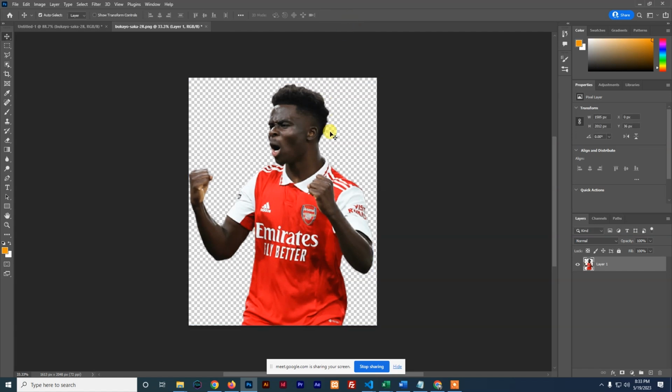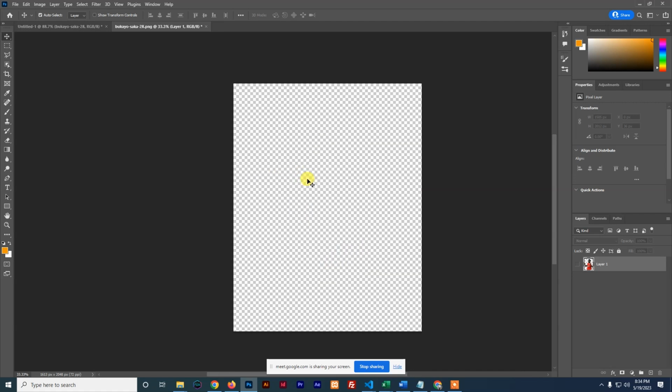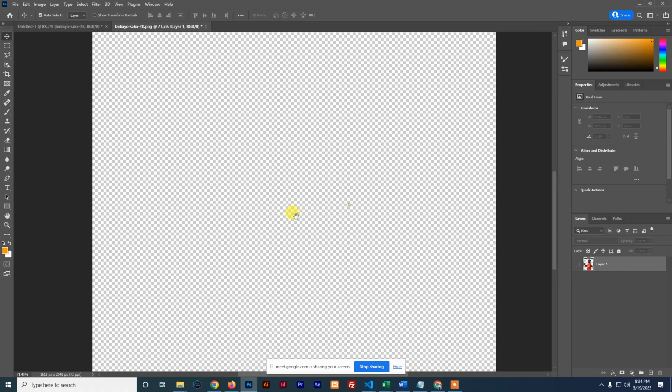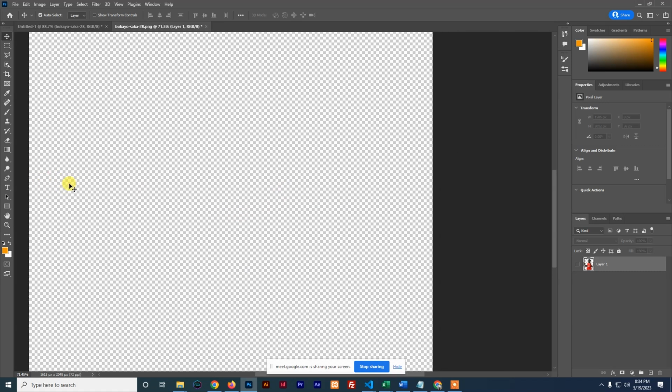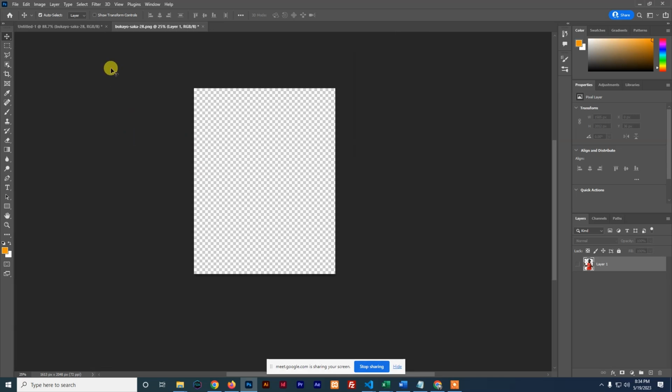So that's the only thing, that the more you reduce, those pixels get lost. You see these dots, if I can zoom in, these dots that you see here, these are the pixels. So this image occupies these pixels. So the more you reduce, some of the pixels get lost. And when you increase, it cannot regain those pixels. That's why you find your image is called a pixelated image, because it has reduced in the quality and lost some pixels. Yeah. So I will just close this layer so that I don't lose the original image.